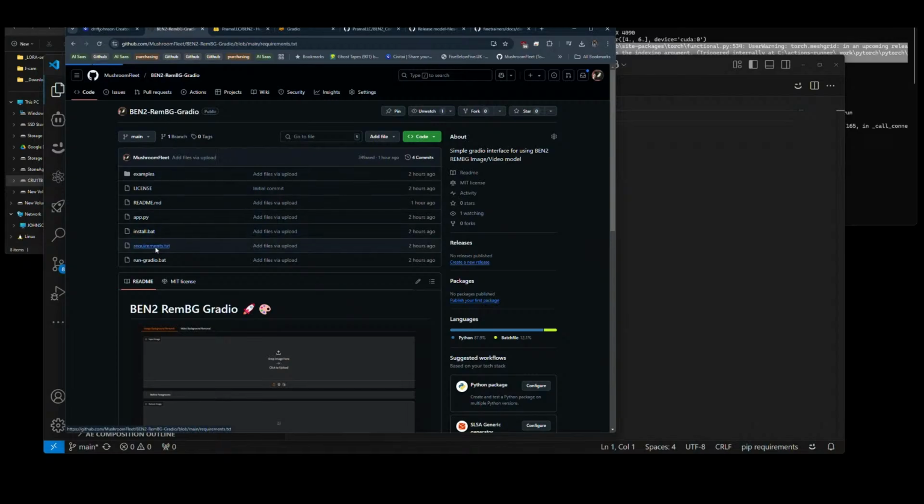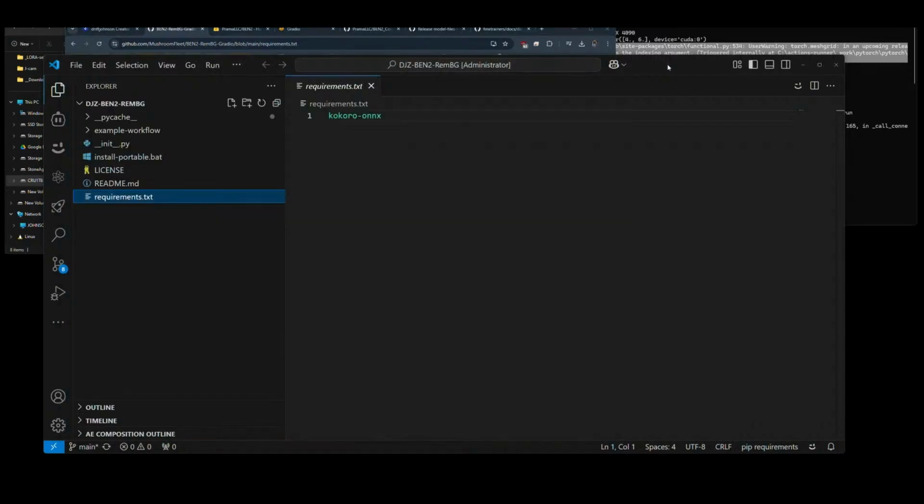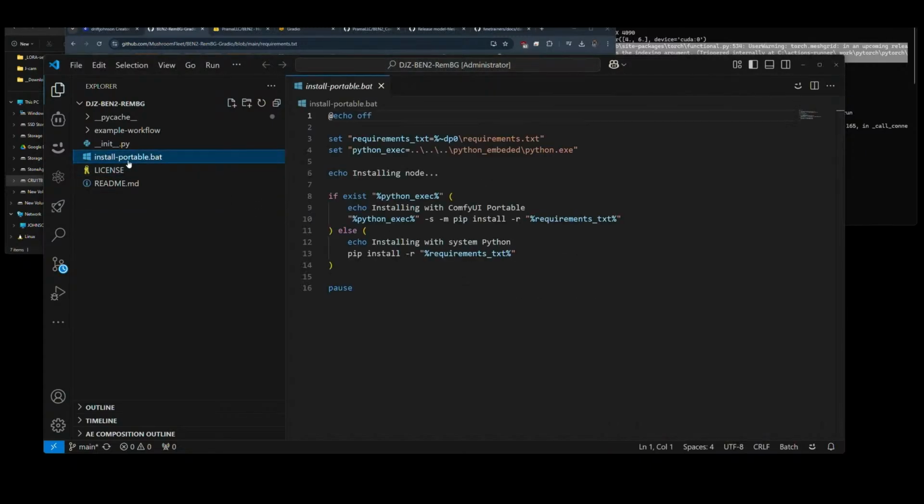So I'm just going to go over to my requirements that I know I need here. Now, obviously, we don't need the torch because Comfy's already got the torch. We don't need the Gradio. So all of this is actually already in Comfy. You'll already have everything you need. So the only thing you need is FFmpeg on System Python for the video stuff. So actually, we don't even need a requirement. Yeah, we don't even need a requirement. That means we don't even need an install.